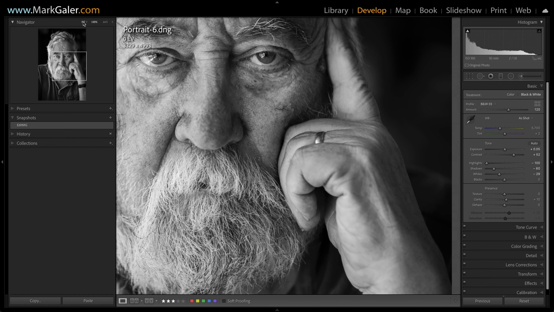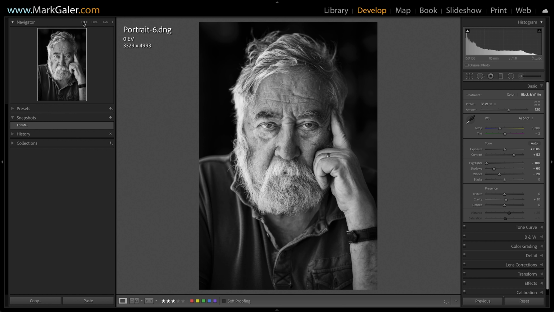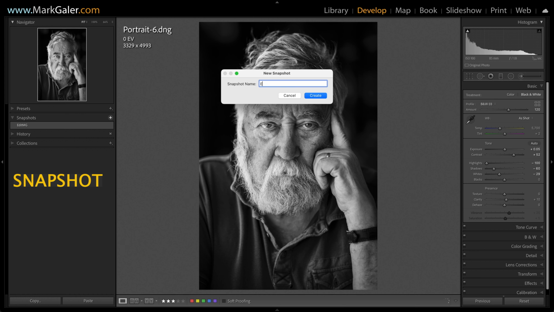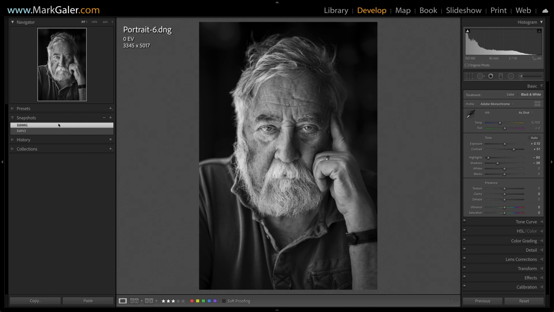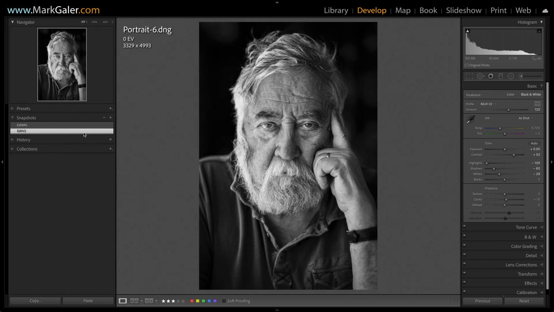Go back to fit again. Yep, I think I'm happy with that, so create a new preset. So I'll call this my edit V2 and hit create, and then I could cycle between what I did many months ago and a little bit darker on this side of the face on this one, but otherwise quite similar. A little bit more contrast with this one, a little bit more light on the light side of the face.